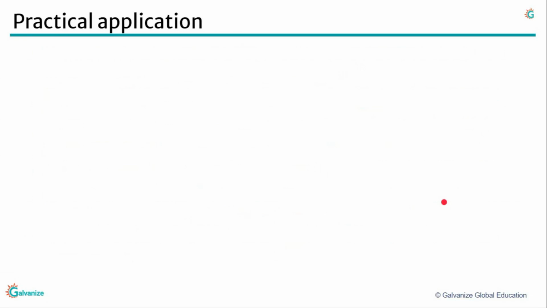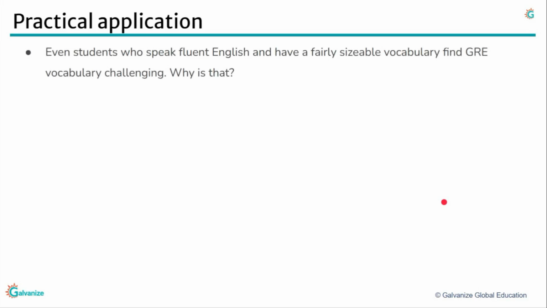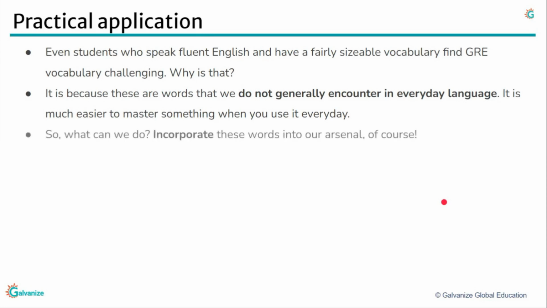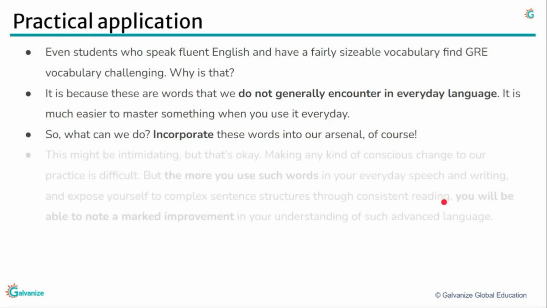Now, maybe you are a person for whom one of these techniques work, and that's perfectly okay. But you can also try a mixture of these different techniques. Even students who speak fluent English have trouble with GRE vocabulary, and that's because, like we already discussed, these are words that you don't generally encounter in everyday language. So even if one of your instructors were to take a GRE test, they won't find it really easy. So don't be daunted by the GRE. Don't think it's impossible. Many people have done it before you.